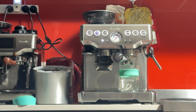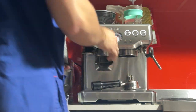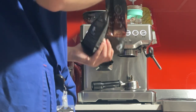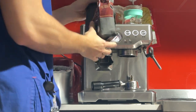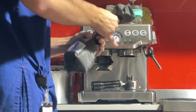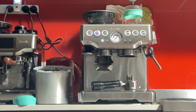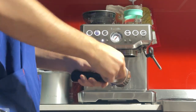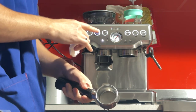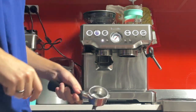Great — it's going to stay nice and hot. I can put that on top to stay warm. You want to take out the portafilter and dry it. You're going to add some beans. To dry the portafilter, grab a tissue and wipe it off. Make sure it's bone dry before you grind the coffee. This is the double basket. Your machine comes with four baskets, a brush, an Allen key, the manual, and the tamper.